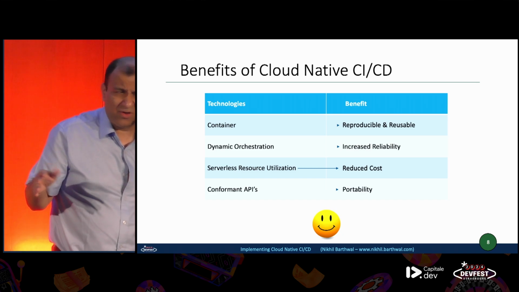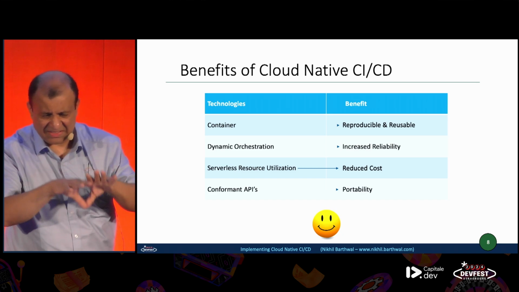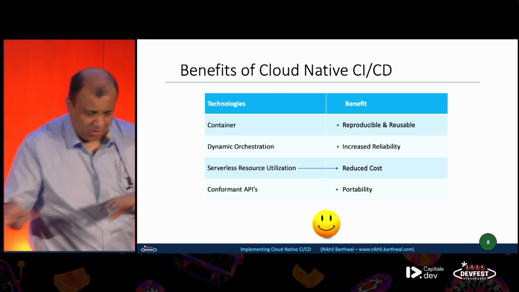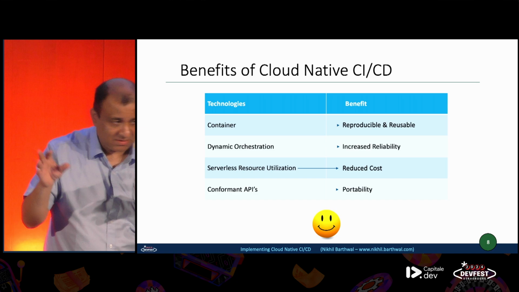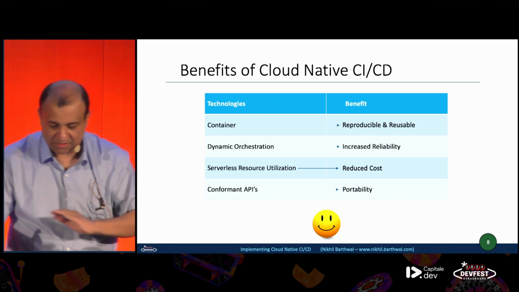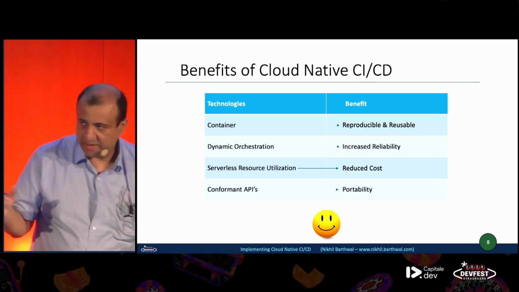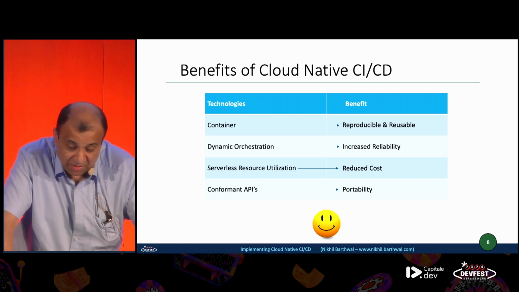Even in Europe, they have a law called GDPR that says something like the European citizens' data has to stay in Europe. So you can't really have one data center where everything is operated. You need to have a separate data center for Europeans and Americans, etc. So you're operating in different kinds of data centers, different kinds of environments. Portability can be a big thing.